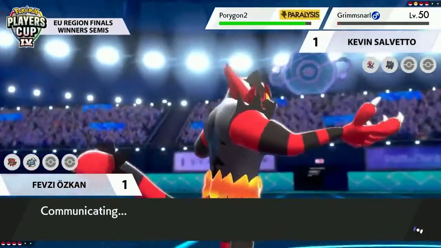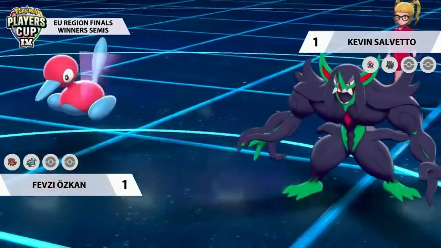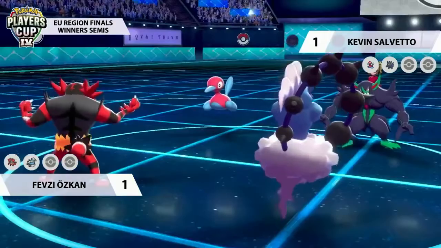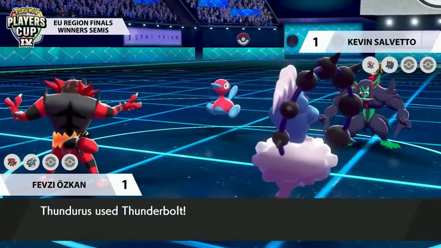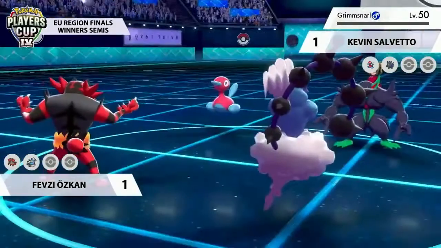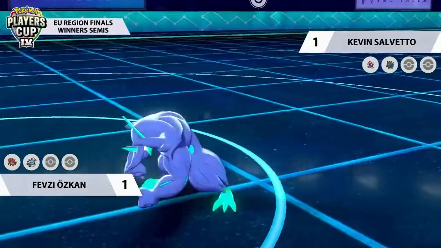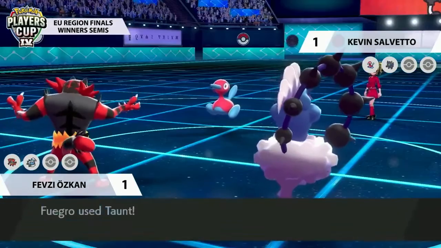I would have been curious to see what the Porygon 2 was going for. It did move last, but it was always going to be moving last in this turn. And if it was the Trick Room, that could be absolutely huge. Of course, this could have been Fevzi calling the play from earlier, acknowledging that he knows about the Taunts, you know, he plays to that and goes for the Ice Beam instead, just trying to get rid of that Grimmsnarl.